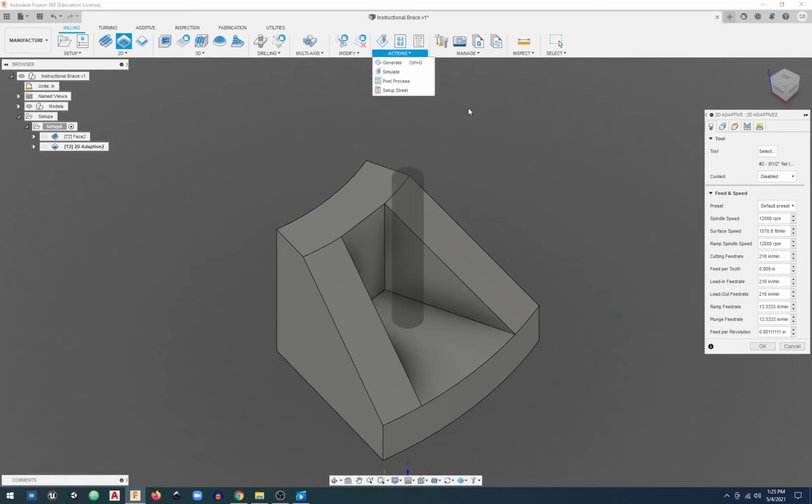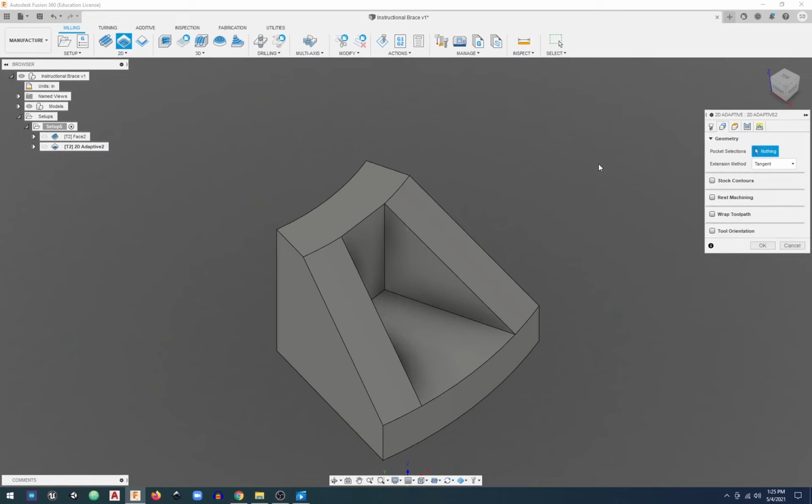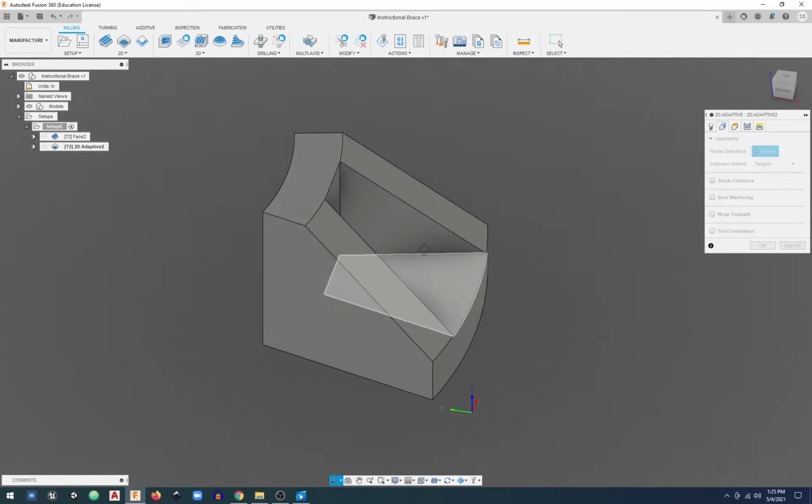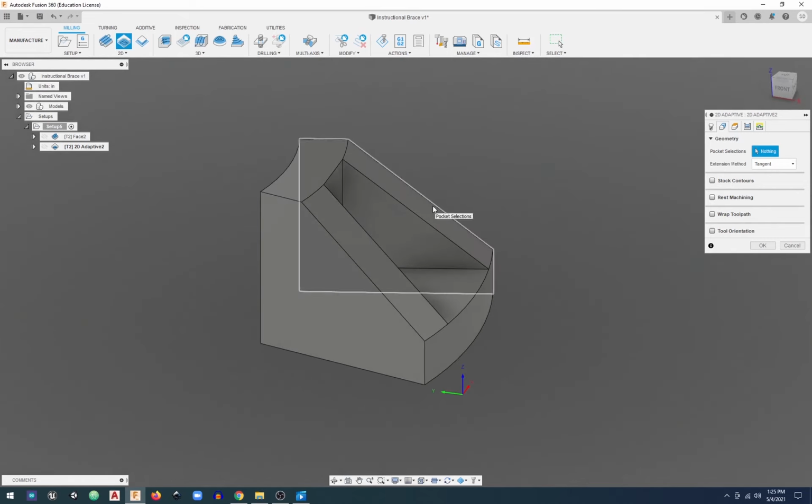Anyways, so first tab, tool. It already knows it's going to keep the same tool we had last time unless we want to change it, but we are still using that same 1/2" end mill, so we're going to keep that tool. This all stays the same. Geometry, this we do need to define. We need to tell it what to clear out, and like I said, the two main things we want to clear out right now is the outside perimeter and the inner pocket. We're not going to worry about this sloped portion right now.